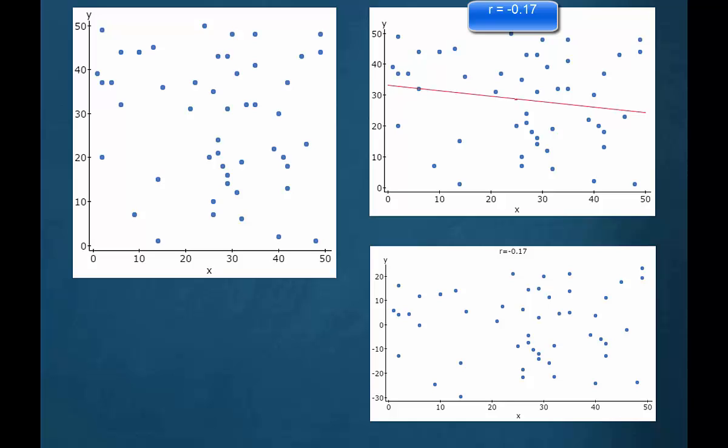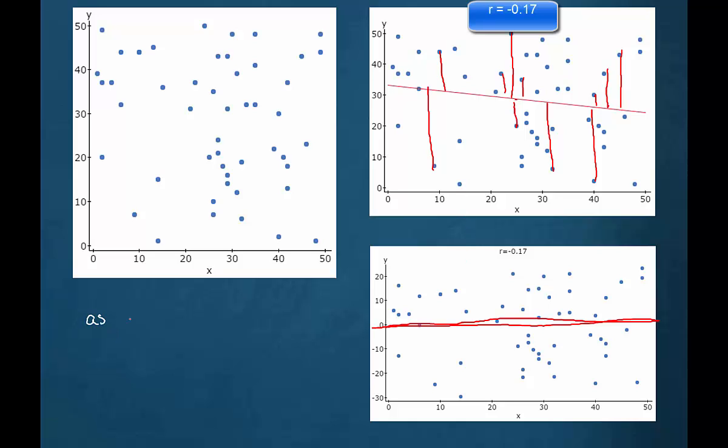The predicted values and the observed values are just kind of everywhere. There's some that are really far away from the predicted value, and then some that are close, and it's just really hard to find any kind of a reliable correlation between X and Y.